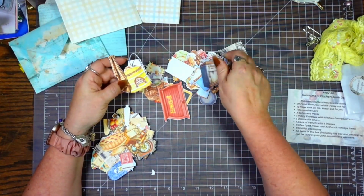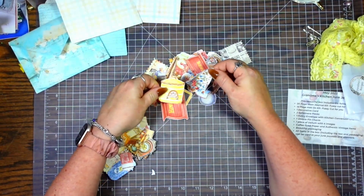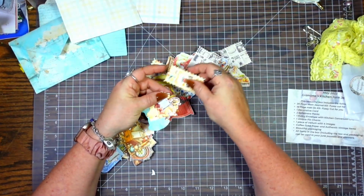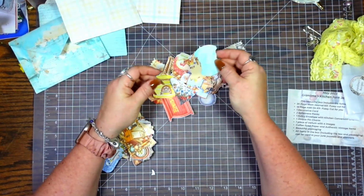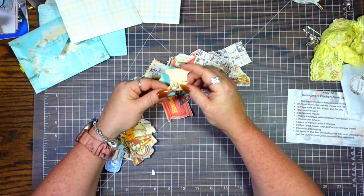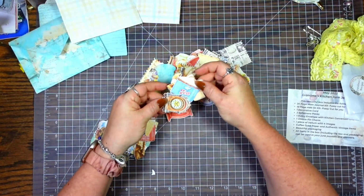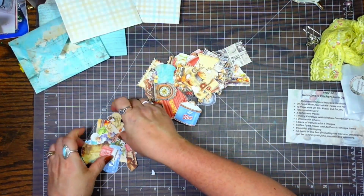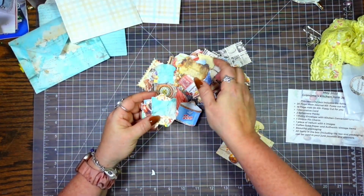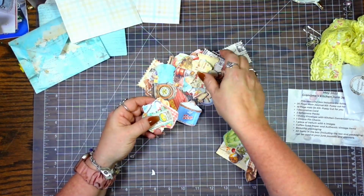Uh-oh. What else? Refrigerator. It's actually an ice box. So I did quite a few of certain ones that I thought would just be popular. We have a pie and more stamps. And we have the tabs. So we have the whale tail and the regular shape tabs. Smaller rolling pins. I'm not going to just list all of these off, but y'all can kind of see all the things that are in here. A ton of the butter in a butter dish, and obviously the coffee grinder.